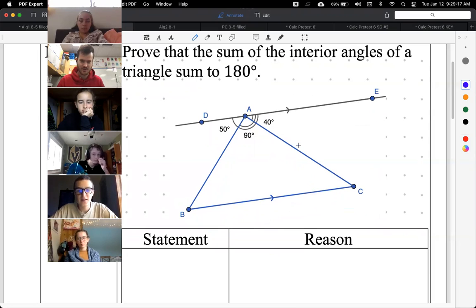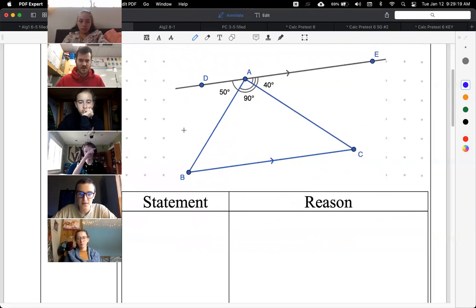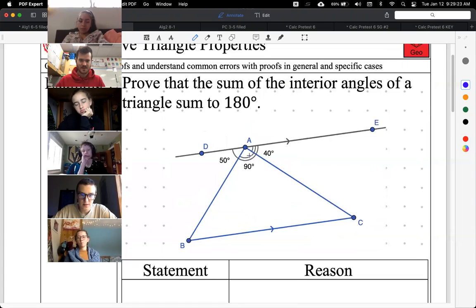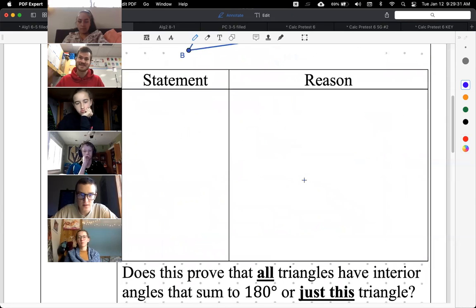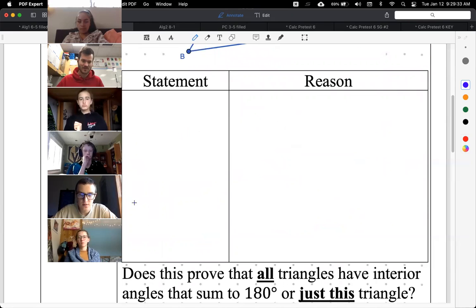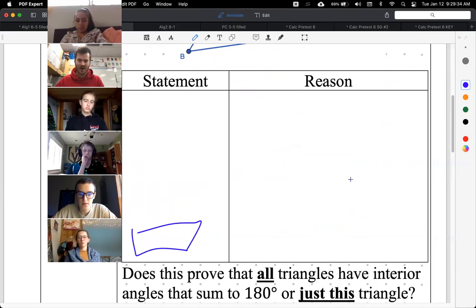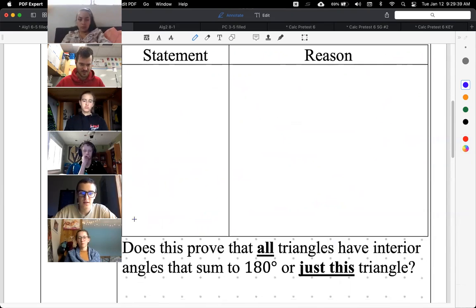Let's continue this proof. So again, my final line is going to be that this angle, this angle, this angle add to 180 degrees. Typically with proofs, you can write the last line as your first step, which is kind of interesting, right? Because it's not about the what, we know the what. The what is right here. We want to know the why. Why is that true? So here's the what, and I hope I have enough room. I'm going to write kind of small.